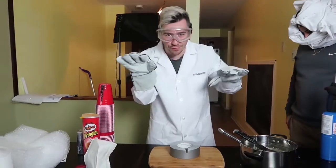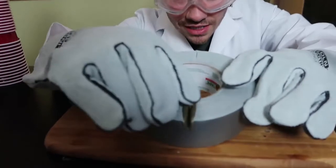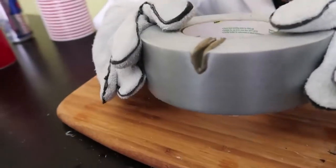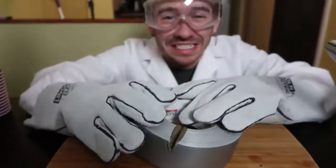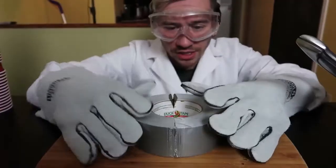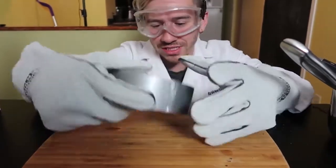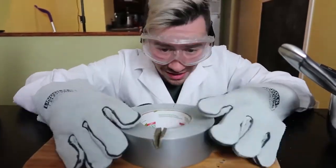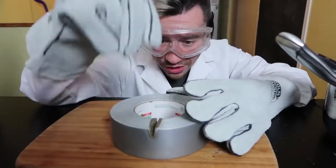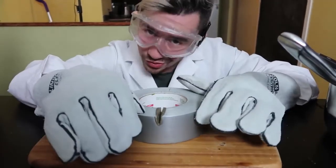Okay, so now that we've cleaned out the fumes from the room, let's take a look at our duct tape. Come on over here. As you can see, it kind of bubbled up on the sides. It's hard now. And we still only got about a quarter of the way through the duct tape. This stuff was tough. I was pressing as hard as I possibly could, and that is as far as we could get. I tried cutting it earlier with just a regular knife that wasn't heated up, and look, you can barely get through it at all. So it's still significantly better when you have a hot knife, but I think you'd have to heat up the knife 4 or 5 times in order to try and get all the way through this piece of duct tape. And you'd probably poison your lungs in the meantime, so we're not gonna do that today.